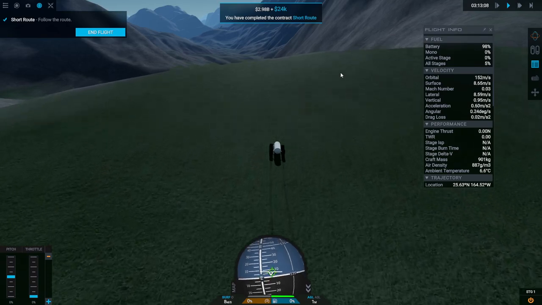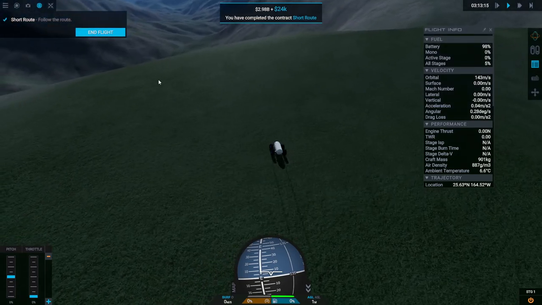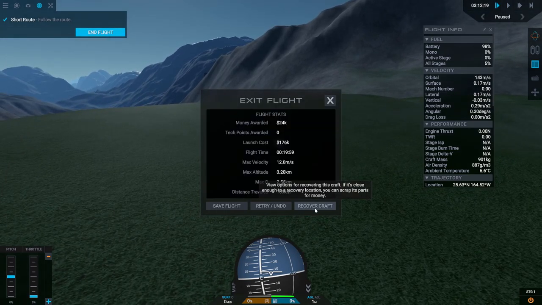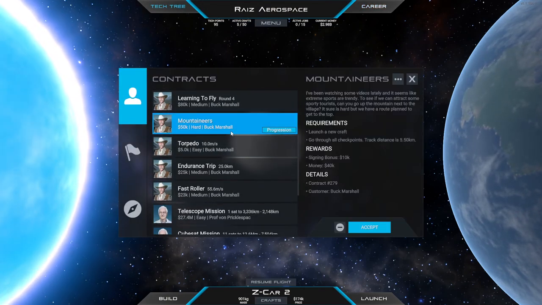Okay, finally. Like the most difficult of all contracts in this game so far. Space contracts easy. Vehicle contracts hard. Okay, in flight. We're close enough. Let's just recover the darn thing. All right, finally. Finally, that's been a while.